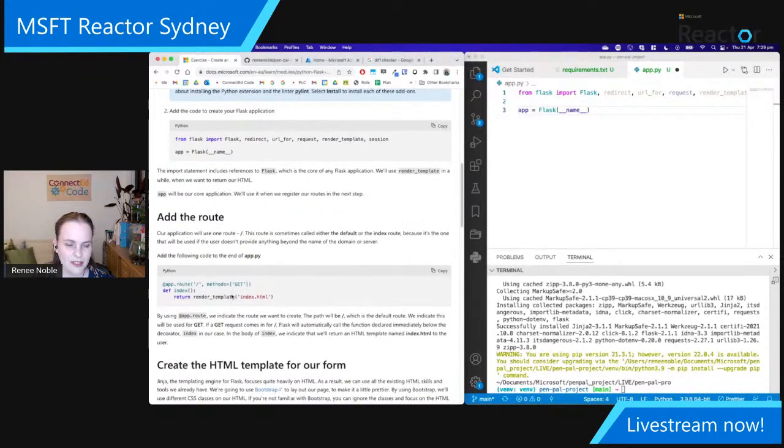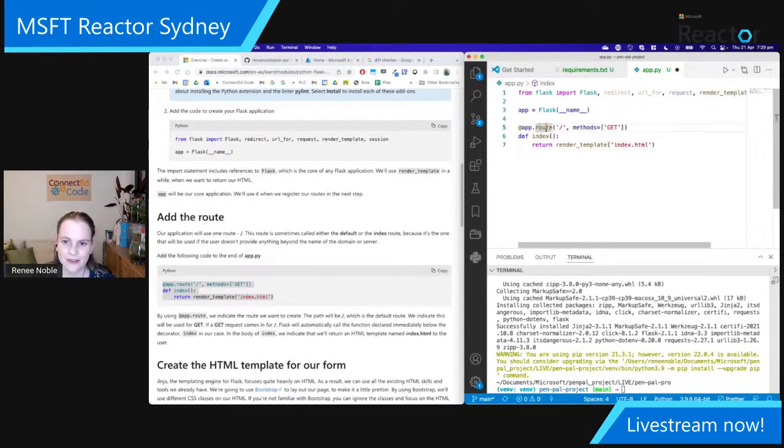Next up, we're going to create our first route. This is going to be saying, hey, please get us the form. I would like to see the form now. So when they go to the route, that is /, and it is a get request, it's going to say, oh, let's do this index function. This is a decorator, and it is decorating this function, so it needs to be right above that one and says, okay, run the index function. And the index function always just returns the index template.